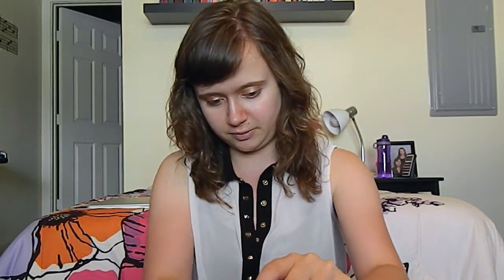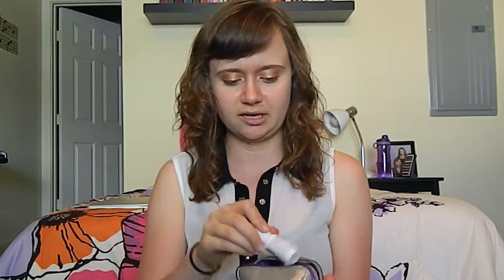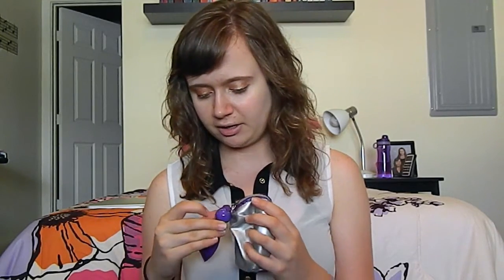I also have an extra set of headphones, an extra phone charger, and a little mini emergency kit which has a small deodorant, some chapstick, a contact case, and a little bottle of contact solution slash eye drops. I recently started wearing a single contact in my right eye, so I have to start carrying solution and a case just in case something happens to my contact. I also have a first aid kit — it's actually a band-aid case that my mom and sister filled with band-aids and Neosporin, because back when I worked at Subway I got injured, burned, and cut all the time, so I started carrying a first aid kit.